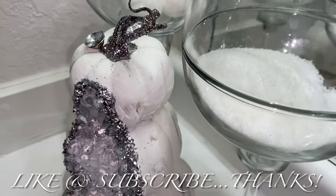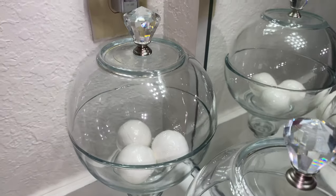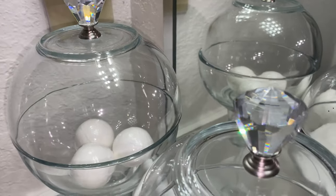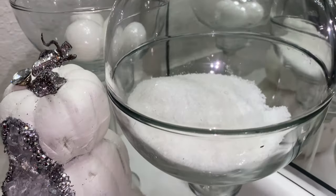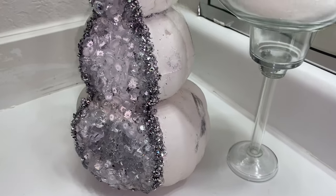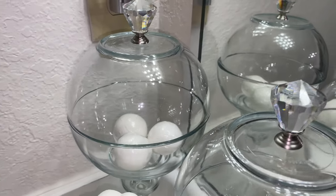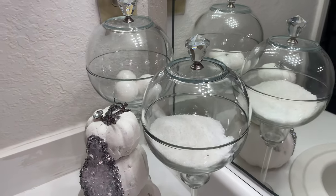So here it is in my bathroom. As you all see, I have some Epsom salt, some bath bombs, or whatever you want to call it. Something simple. Now, you can style this as much the way you want to. You can put treats in it. You can put anything you pretty much want. You can make them catch all. It's all up to you. But I have them in my bathroom right now, so therefore it could go with more of a little spa vibe that I'm pretty much trying to go for in there. But yeah, so this is DIY number one.